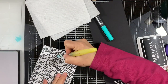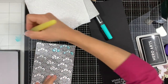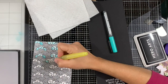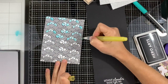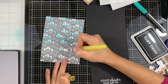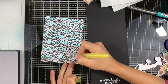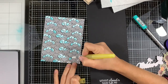Next I'm going with watercolor markers and coloring that entire panel. I'll speed up the process here so you don't get bored watching me color every single part of this background. I was going to color select clouds and rainbows, but then I decided to color the entire panel. So I'm using blue, and then we're going to go with purple, blue, green, yellow, orange, and pale pink for the rainbows.